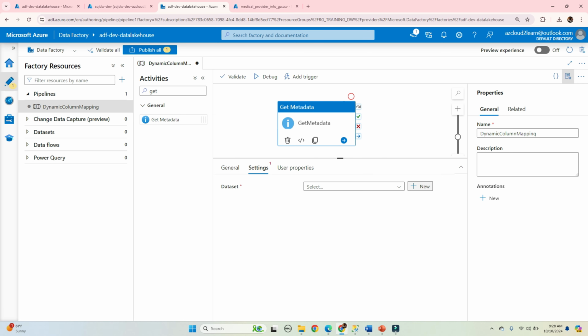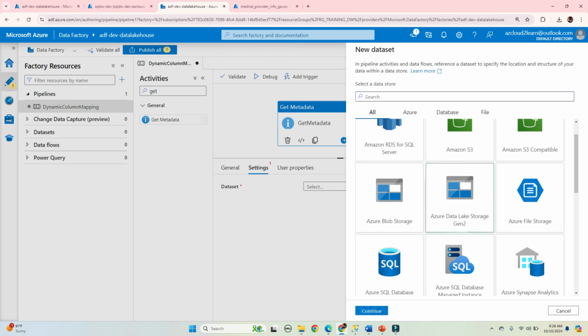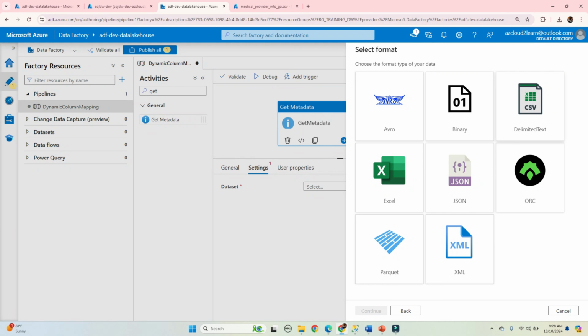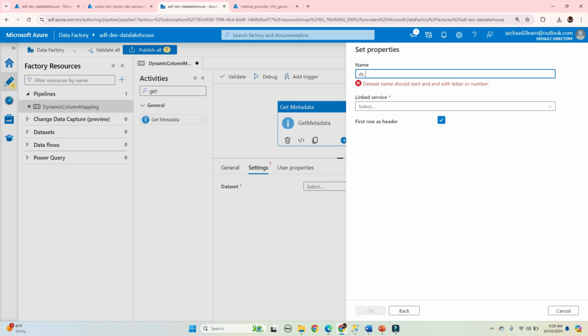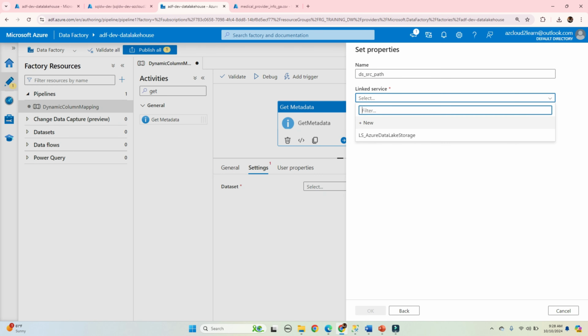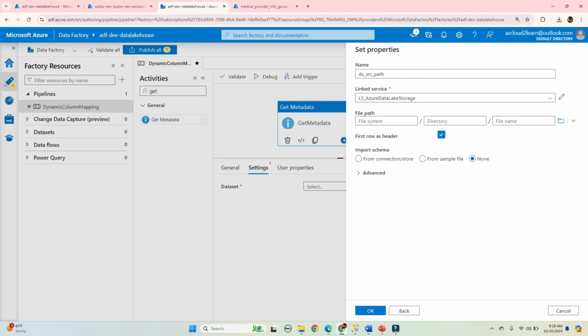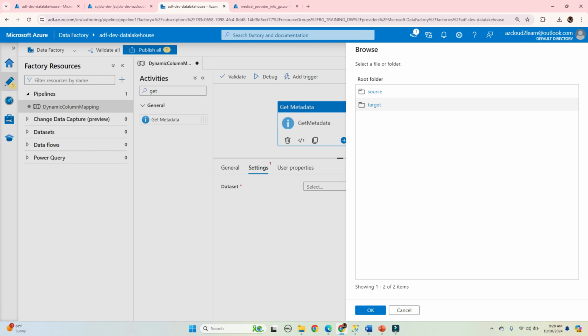We'll create a new data set, using the existing linked service pointing to the storage account. Click on browse.